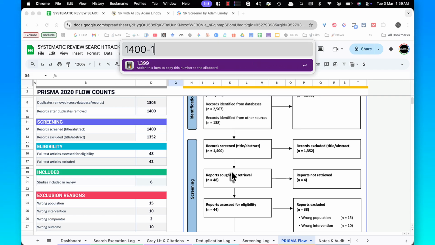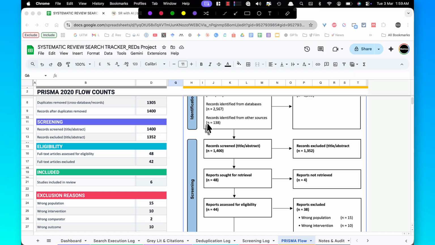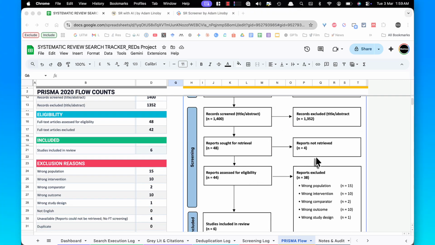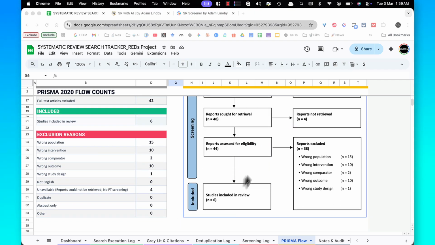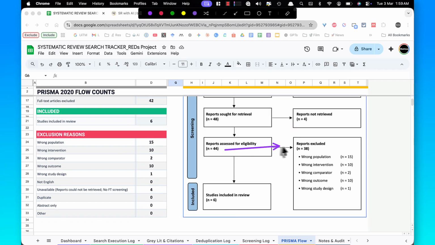Reports sought for retrieval 48. Not retrieved 4. Reports assessed for eligibility 44. Reports excluded 38. With a complete breakdown: wrong population 15, wrong intervention 10, wrong comparator 2, wrong outcome 10, wrong study design 1. And finally, studies included in review 6.